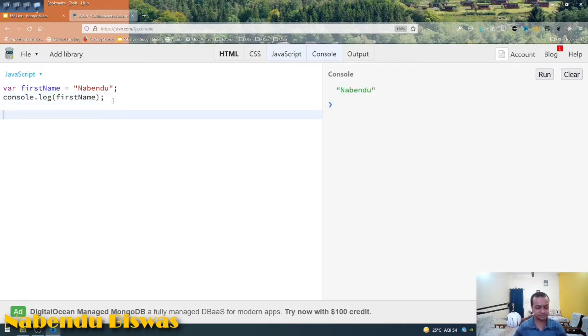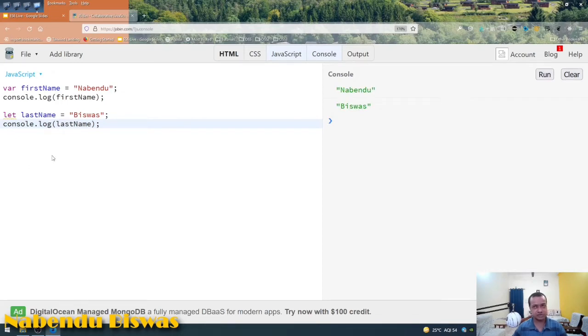Similarly, var lastName equal to Biswas, or rather this time we will use let. What I want to tell with this is that nothing changes. console.log lastName, and if I run it, clear it, run it, it shows nothing changes. So where is the difference?